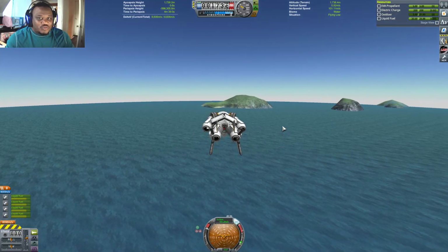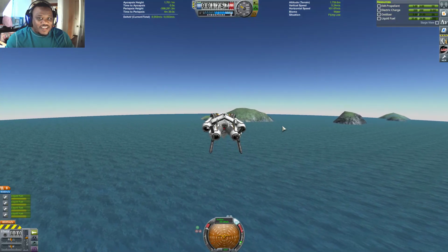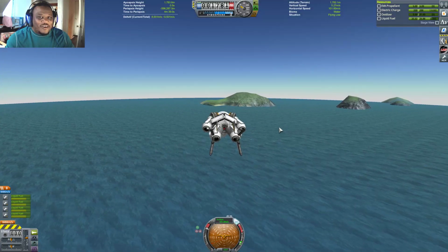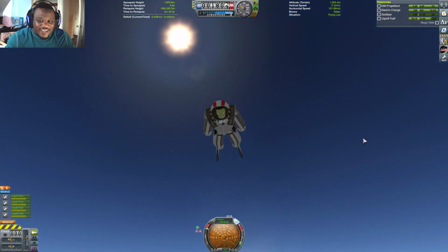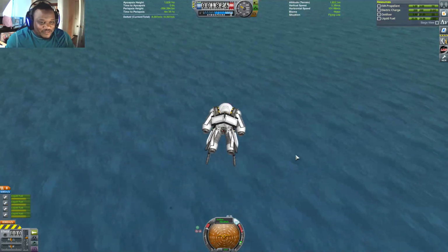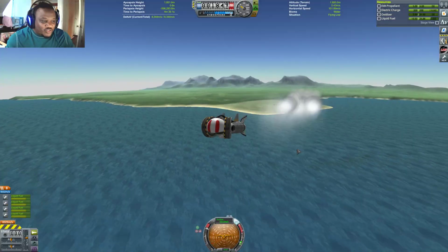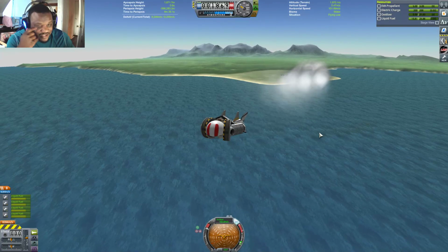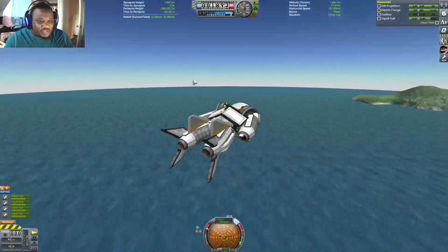Alright. I think that's too much of an angle right there. Is it? Oh, come on. Give it to me. Okay. Woo! Oh, damn. That is a nice suit. Thank you. This thing's actually a lot more stable than Mark II and Mark III. I think it's the wing skeleton that is the difference maker because it's a lot better lift now.